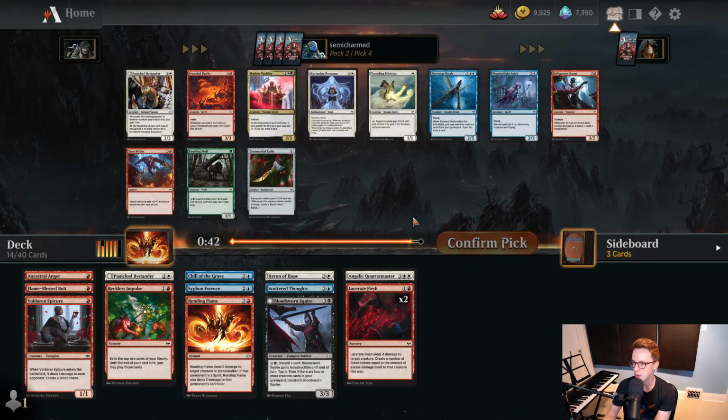So I'm going to be on the lookout for things like the 2-mana 2-1, more of these Panicked Bystanders. Traveling Minister is a good one. So we're seeing a few of these cards right here. And I think we'll take the Minister. This has just been an excellent card in any white deck, and I like it just fine right here.